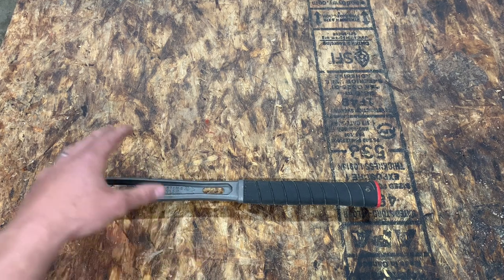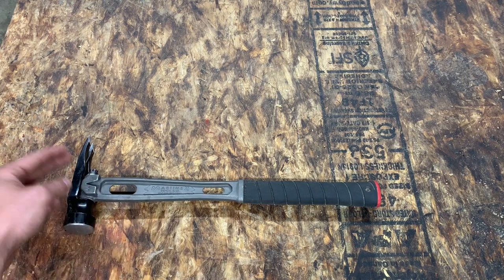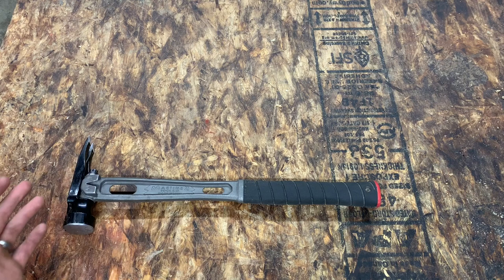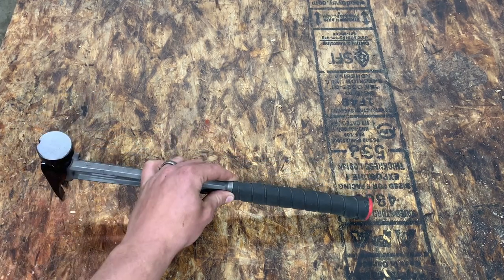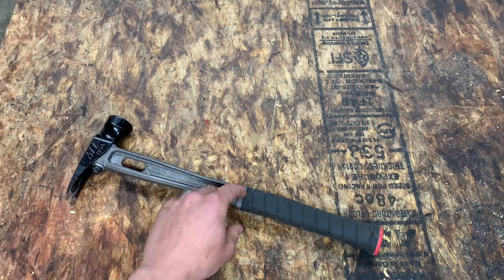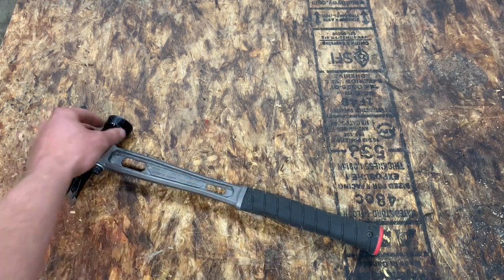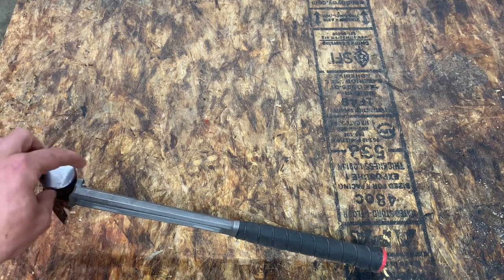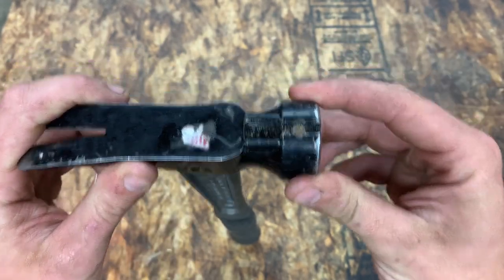He sort of took the flaws of the Stiletto and improved on that design. Some of those flaws included not having a replaceable head — the claws would break off and you'd need an entirely new hammer. With this one, if your claws break, you can swap out the head and keep your expensive titanium shaft. Also, the Stiletto's handle was not replaceable — you'd have to send it back. And the face would swivel because of a replaceable steel face with a pin in the middle, causing the nail set slot to be misaligned. That's obviously no longer an issue with this hammer.